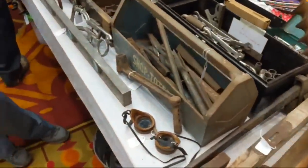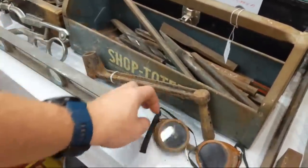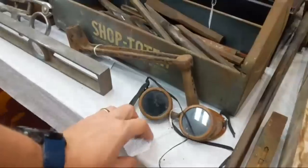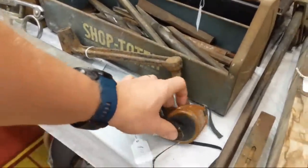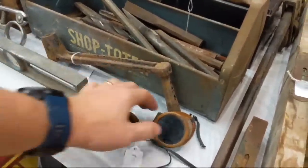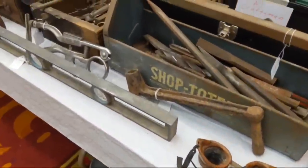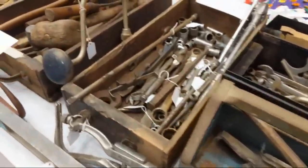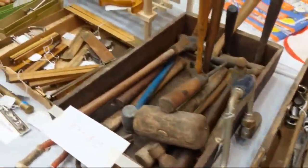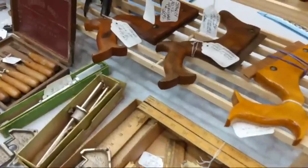Big old hand sledge. Oh, those are cool. Old welding goggles. $10. Bakelite. Oh, that's cool. Almost get those and turn them into a steampunk costume. Hammers, mallets, a couple hatchets, some stair saws.